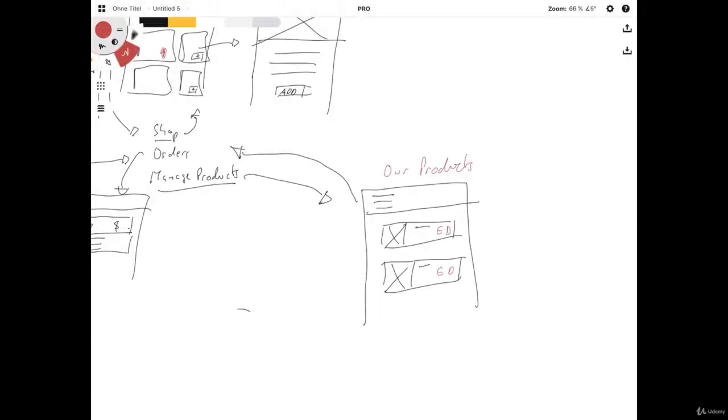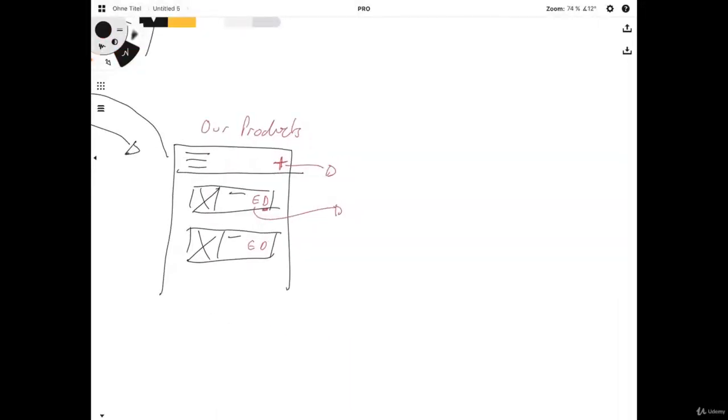Deleting should probably present a prompt, "Are you sure?" so that we have a chance of avoiding misclicks. But other than that, pressing delete simply, well, gets rid of the product. Edit, however, just like a plus button, which I want to have here in my top app bar, that should take us to a new screen where we can edit a product.